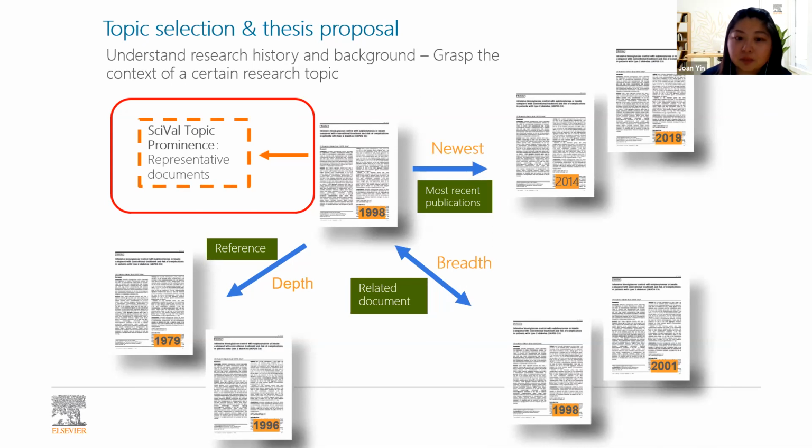And Scopus can help researchers widen their breadth by using the related documents, and also find the background and research history by using the references. And in addition, Scopus can use the linked topic prominence to find the representative documents and find potential collaborators.